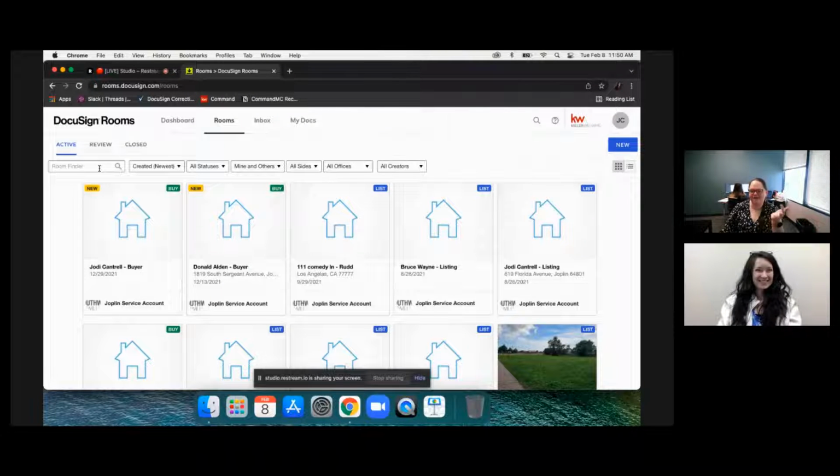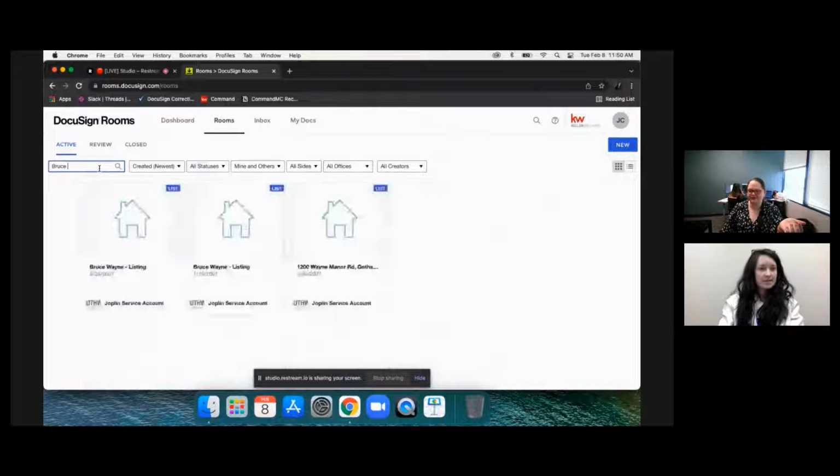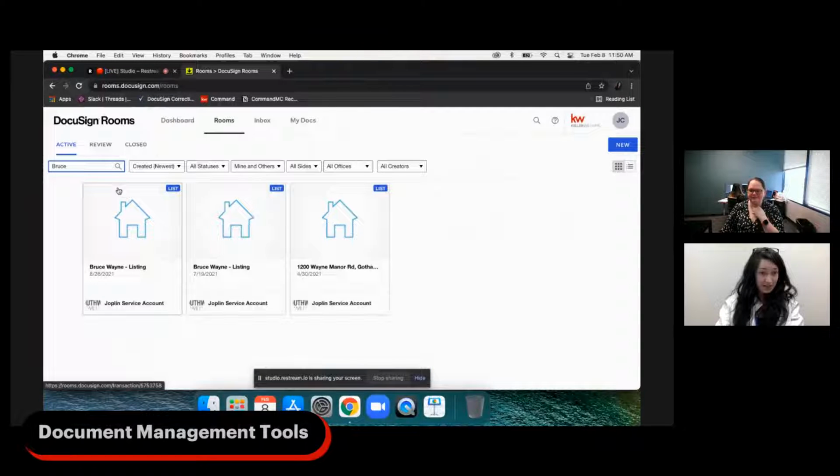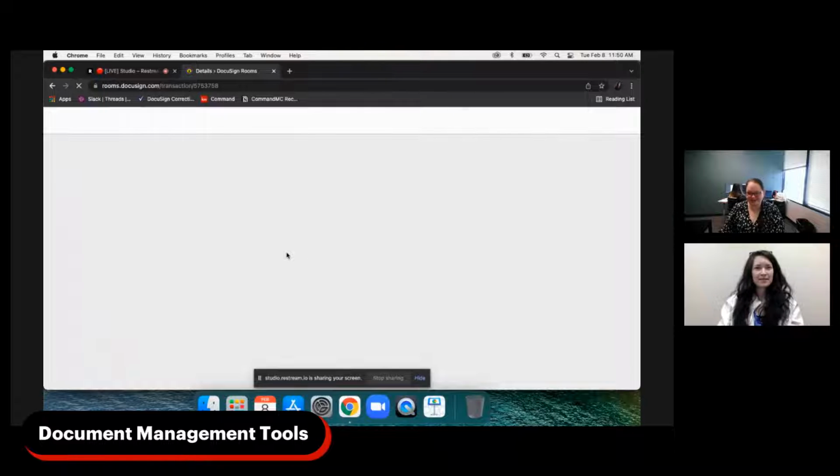Okay, so we're talking about documents. I think I heard you say something about managing PDFs specifically. Can we talk about that a little bit? Yes. Let me go back to, I don't know which one I'm in, but I'm going to pick one. You have multiple Bruce Waynes? That's fantastic. Yes, you're way more fun than I am.